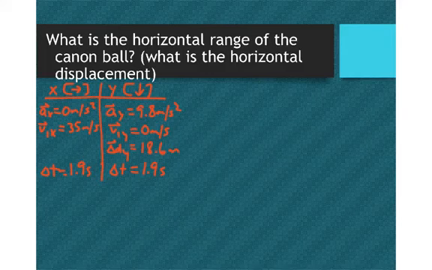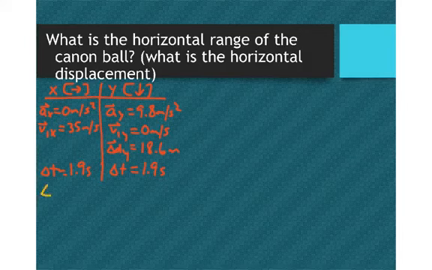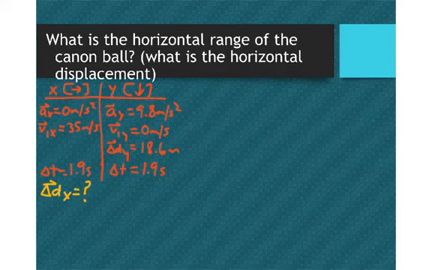The second part of the question says, what is the horizontal range of the cannonball? So what is the horizontal displacement? I've gone back and put all the variables back into my XY table here, and I've also included the t's now because of course I can use them. In this particular case, I am trying to find the delta dx. So the delta dx has to go under the x category. That should be pretty obvious, I think, since it's an x and I'm looking for x's, which means when I'm solving this problem, I'm only choosing from the x. So I'm using this information only. I can't mix and match.